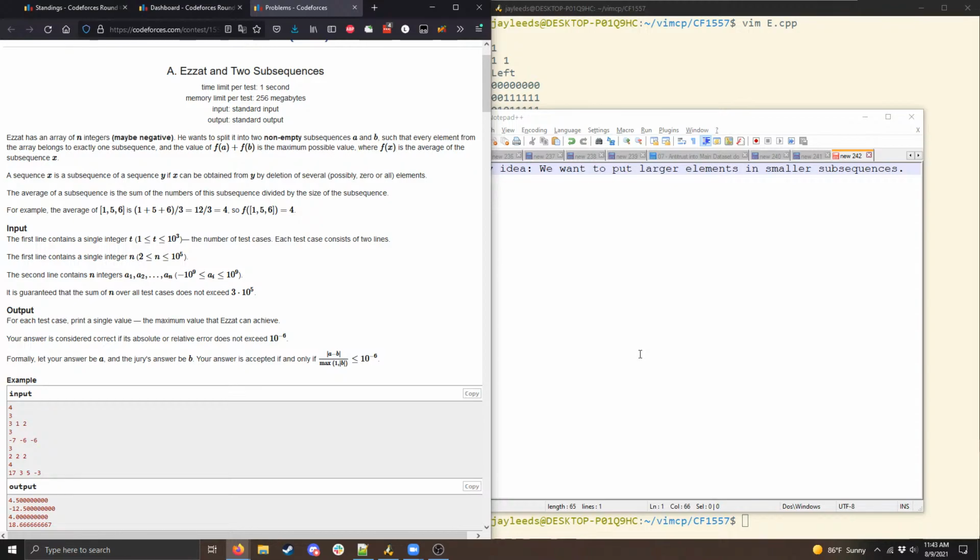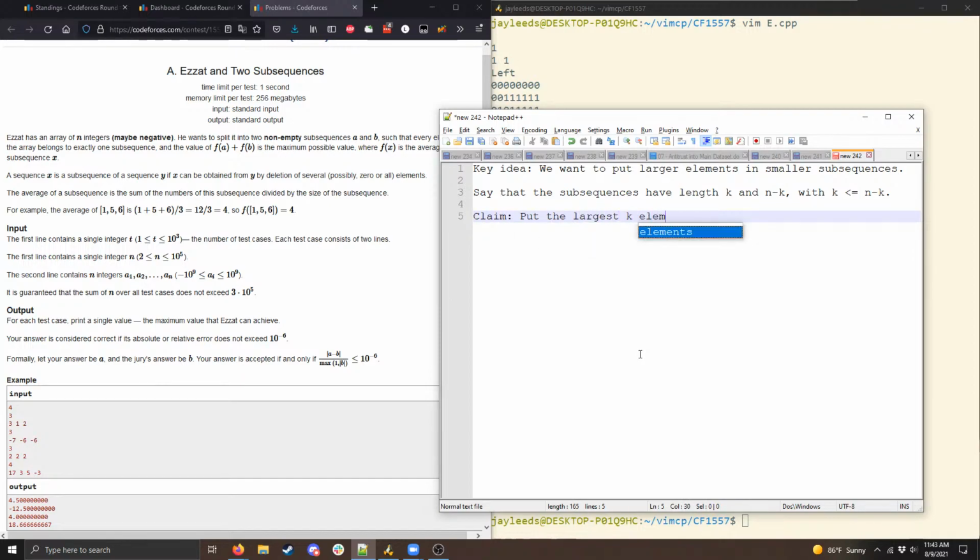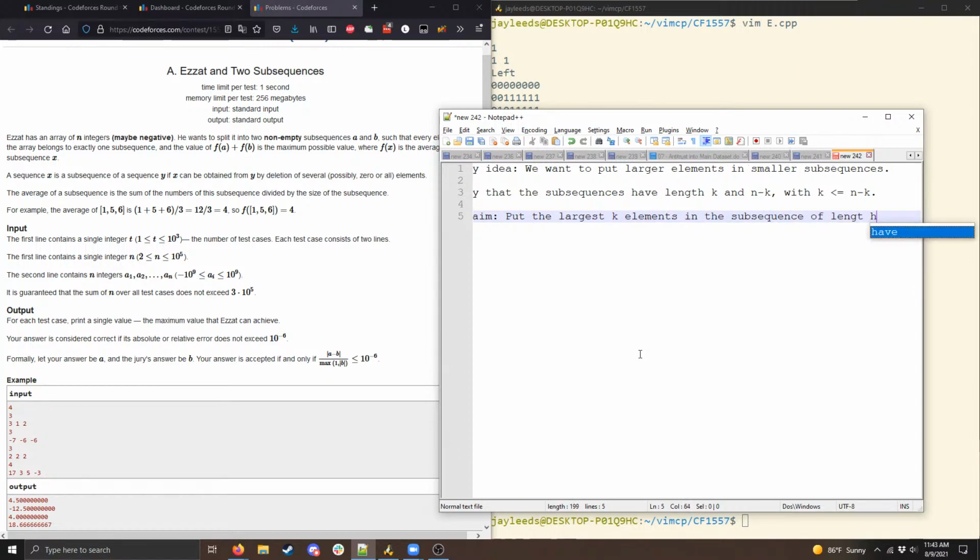And so, more generally, let's say that the subsequences have length k and n minus k. The first one is going to be k elements, and the second one will just be the rest. Let's also say that k is the shorter one, so k is less than or equal to n minus k. Then the claim is that we're going to put the largest k elements in the subsequence of length k.